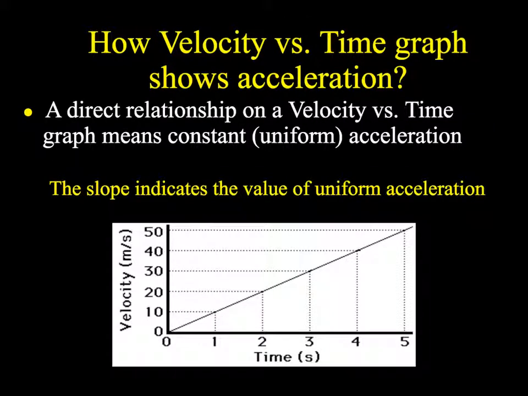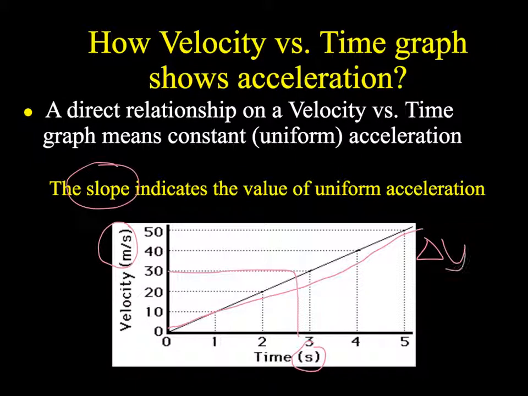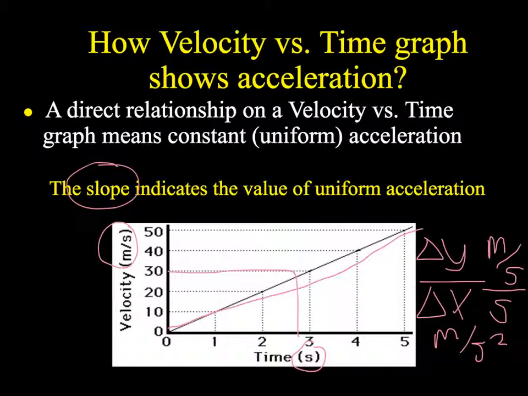If you want to look at a velocity versus time graph, velocity is in meters per second and time is in seconds. The relationship for uniform acceleration is shown because velocity has a nice direct relationship, an increase over time. If you take the slope of this line, once again, remember slope is change in y over change in x, then you get the units of meters per second per second. Let me see if I can squeeze that in there. Meters per second per second, which really just gives you meters per second squared. Meters per second squared is really just the units for acceleration.